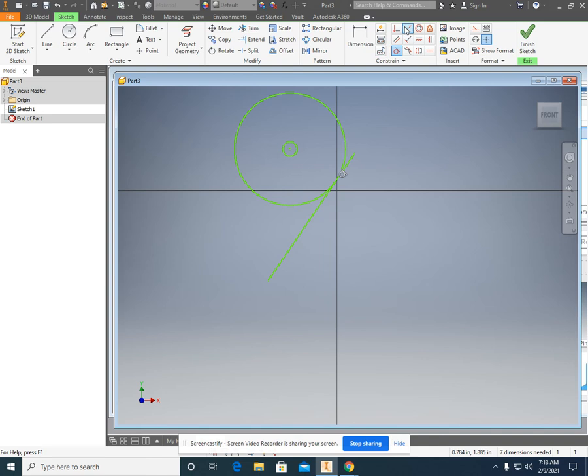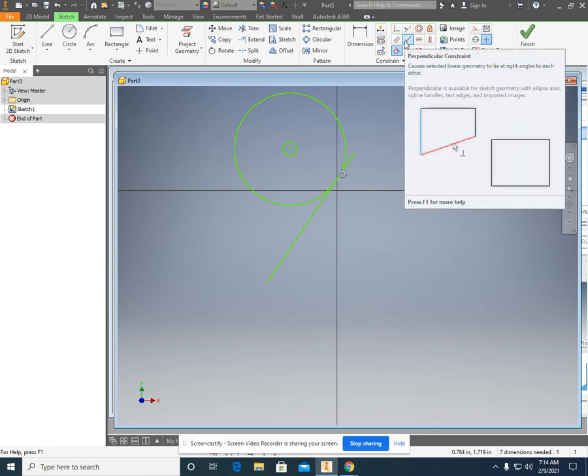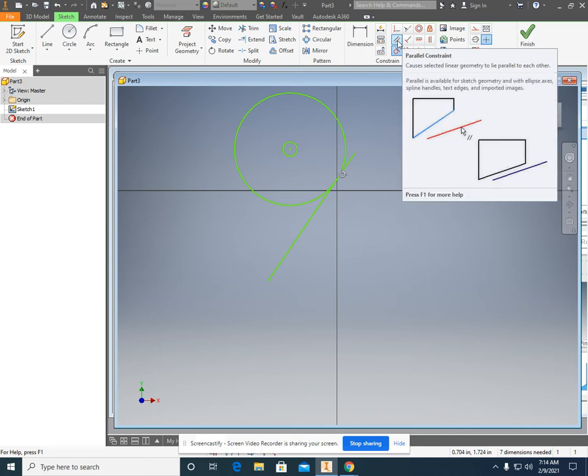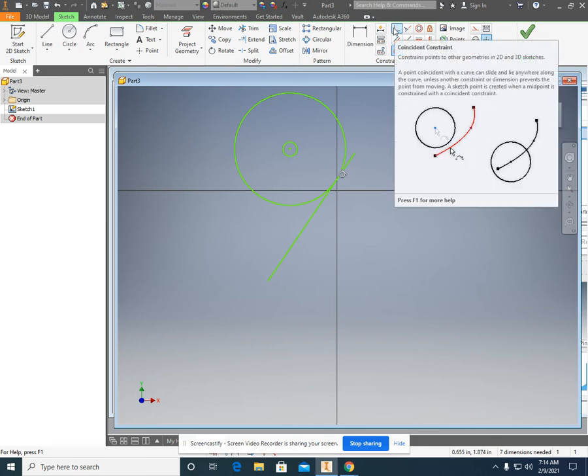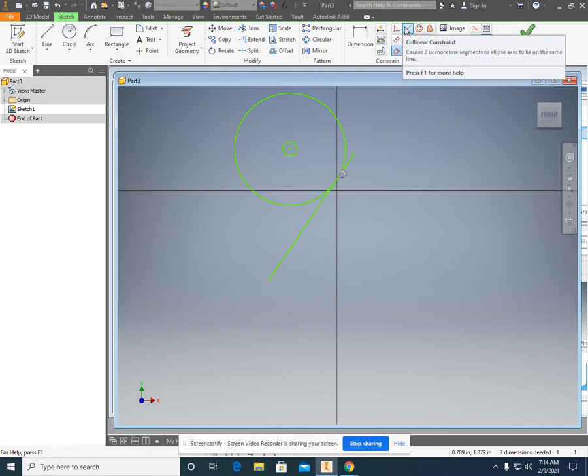So what I want you to do is just take a few minutes and play with each one of these constraints. In our new assignment, you're going to be using all these constraints. But basically, this is the rough instructional video on how to go through and click any of these and see what they do. Now, don't forget to hover above and actually read what they do. I know that you're used to emojis and everything where you just randomly click on things. But hover above and it tells you what they do. So stop this video, rewind, and replay as many times as you need in order to understand what the heck coincident constraints are.